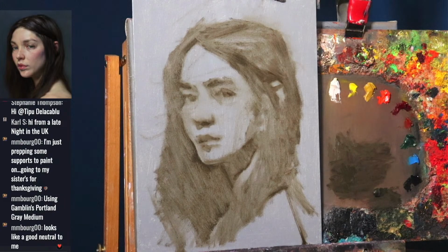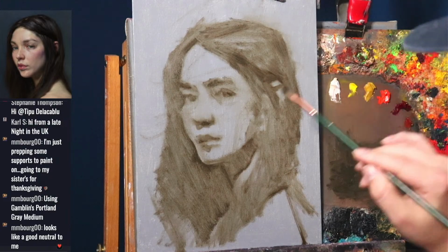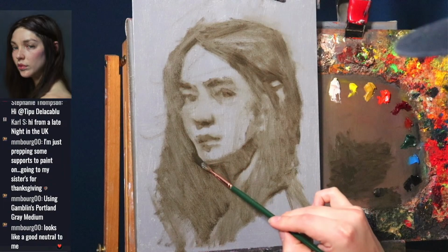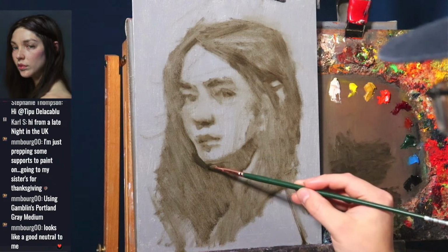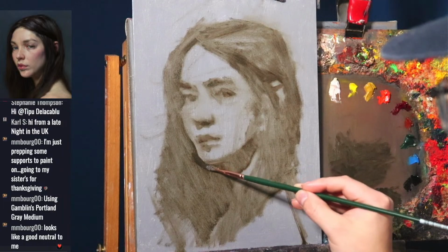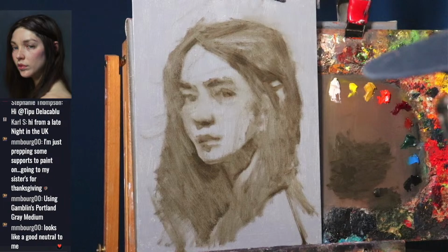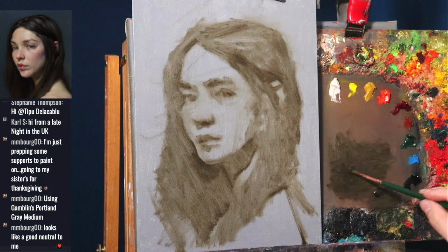You're using Gamblin's Portland Gray Medium. Let's see, you wrote looks like a good neutral to you. Very good. Use what you're comfortable with. Like I said before, I was using Cobra for a while. Cobra Talons, water mixable, and I'll still use it. I'm just using traditional to get used to it again so I can compare them.